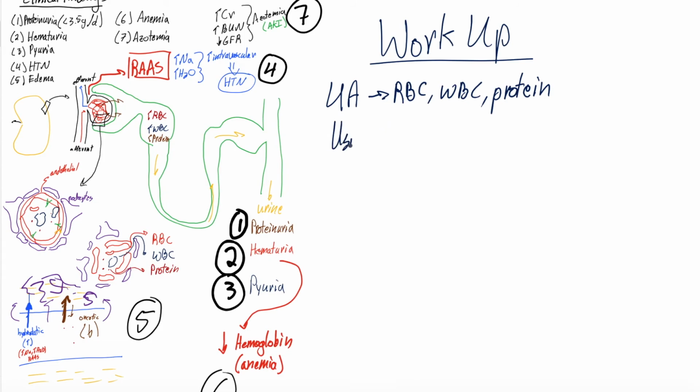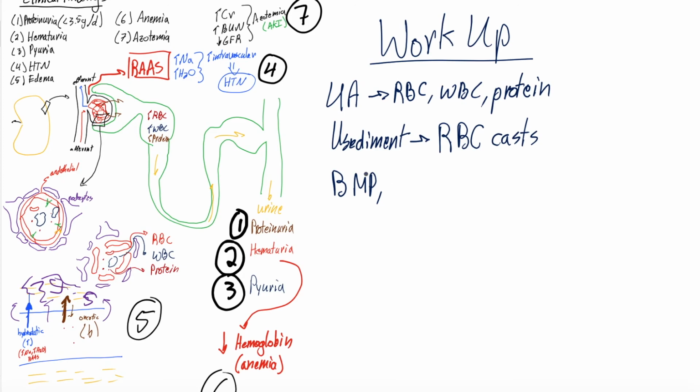You're also going to want a urine sediment. A urine sediment, you look at the urine under the microscope and look for casts. Casts happen when things clump in the nephron and they're urinated out as a clump. It's microscopic, you don't see it with the gross eye, but you're going to expect to see red blood cell casts, right? Because all these red blood cells producing hematuria are going to clump together and you're going to urinate them out.